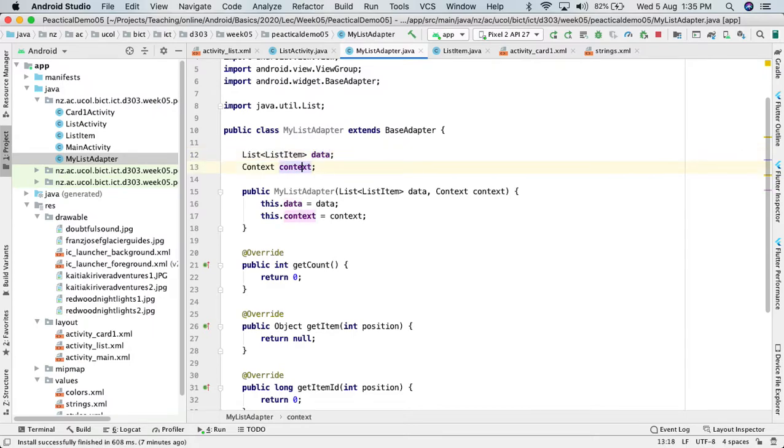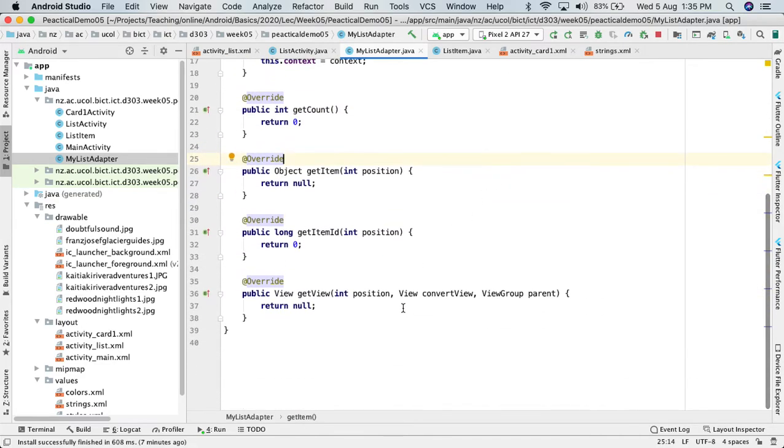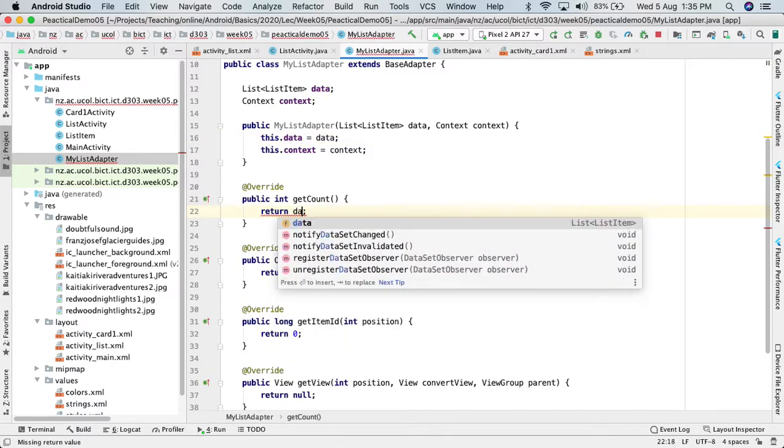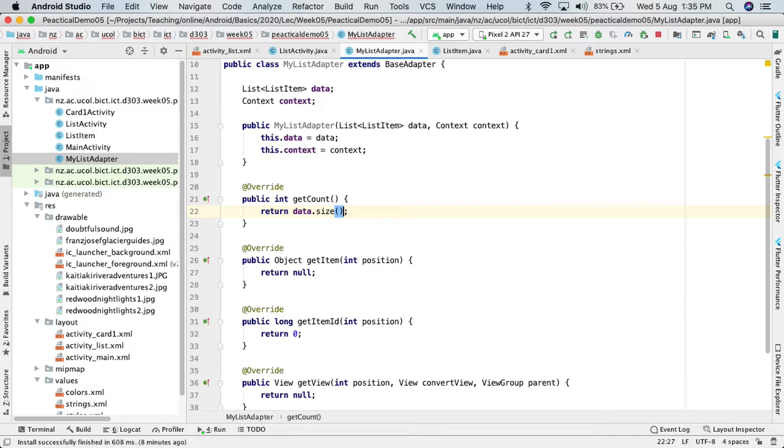We also have that context that we are going to need later on when we are creating the view from that layout. We have not created that layout yet. So instead of returning 0 for the count, we say that data.size is going to be returned.